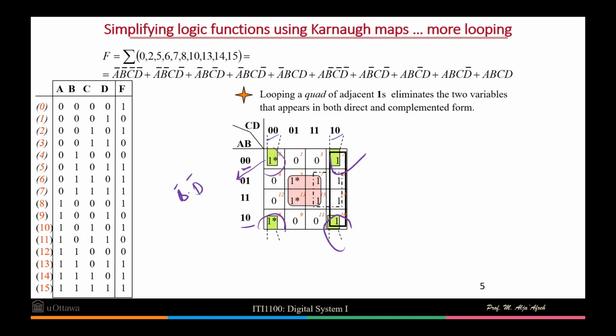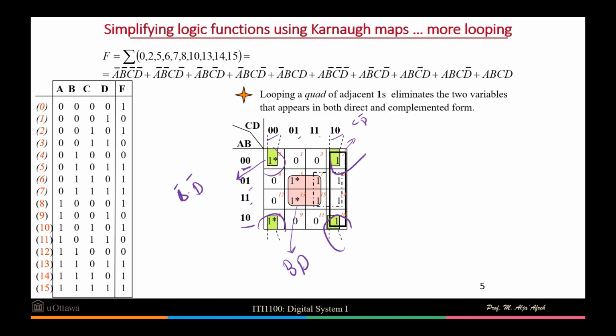Now, for this column here, what's not changing to get that implicant is simply CD prime. And for this one, first I have to cover the essential ones. So for this one, vertically what is not changing is this one, so that is D, and horizontally not changing, by looking at this, that is B. Sorry guys, here that's B, and this is D.